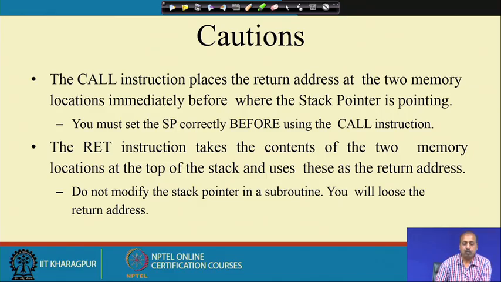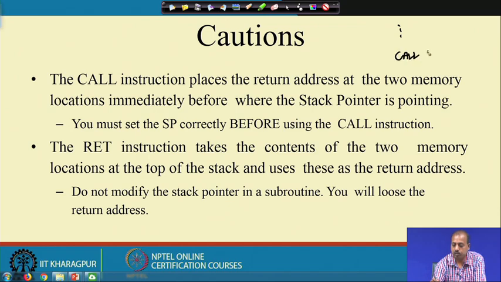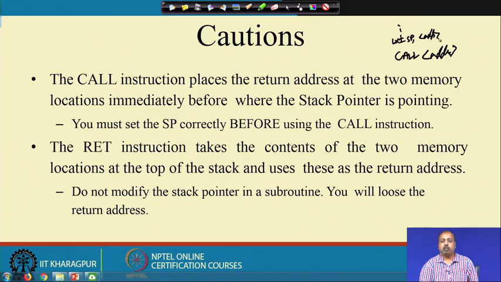So, before the first call instruction in my program, where somewhere I am doing a call to some address, I must have executed the instruction LXI SP, some valid address, so that the stack bottom is loaded onto the stack pointer. The stack pointer points to the bottom of the stack. That should happen, and after that only this call should be executed. So, this is just a precaution.